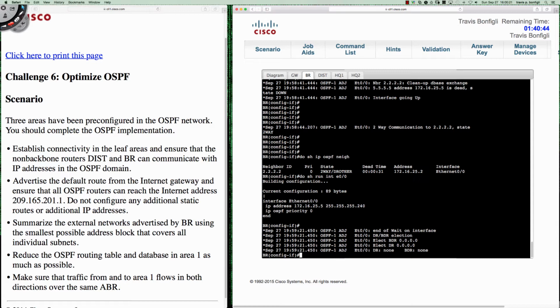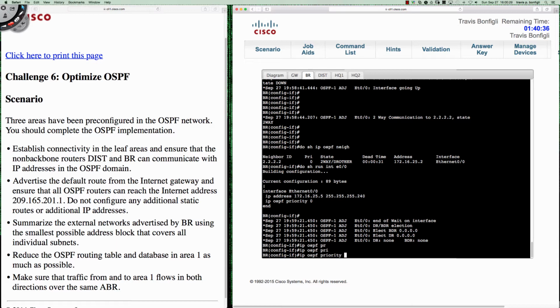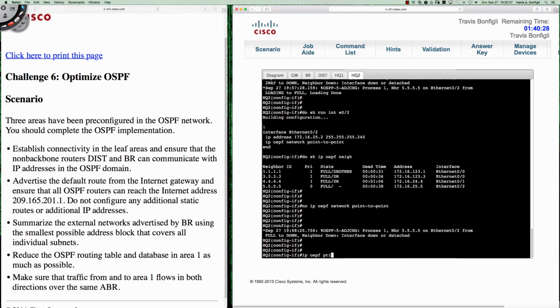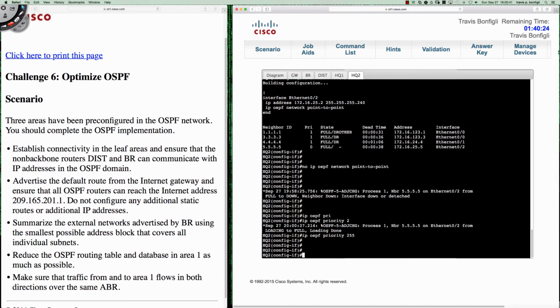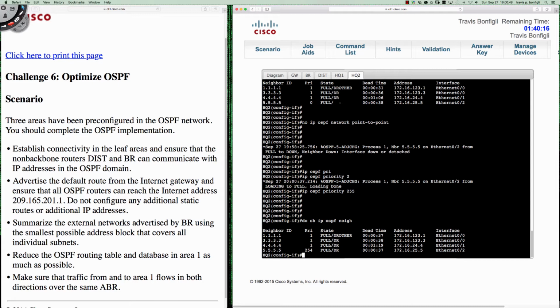Now, obviously, the easier way to do this is to say ip ospf priority. We'll make the branch router 254, and then I'm going to come over to the HQ2 router and say ip ospf priority 255, right? They should both go from loading to full. Do show ip ospf neighbor, and we're perfectly full, and we see the branch router as the DR because that was probably the one we first put the priority command on. It shows the priority of the DR as 254. It shows it's router 5. We are full. It's a DR. There's our countdown timer from 40 seconds for our broadcast network. This is the IP address of the neighbor out the local interface Ethernet 0/2.